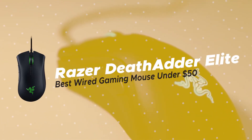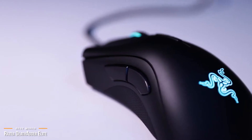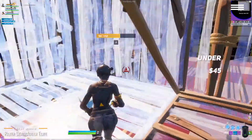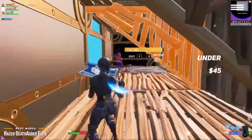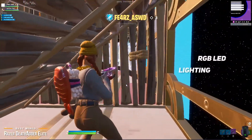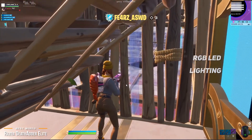The last product we're looking at today is the Razer DeathAdder Elite, our choice for best wired gaming mouse under $50. If you're not into wireless and looking for a solid wired gaming mouse that presents a good balance of performance and price, at under $45 the Razer DeathAdder Elite is one of the best wired mice out there at the sub-$50 price point. The DeathAdder Elite has a nice low profile that'll fit in your hand comfortably with either a claw grip or a palm grip. The RGB LED lighting looks nice and isn't overdone, and can be configured to 16.8 million different colors.